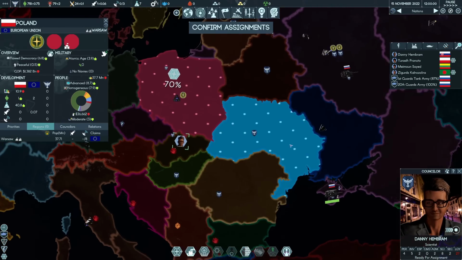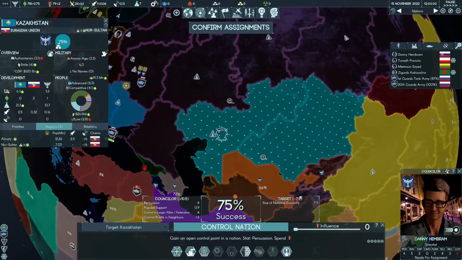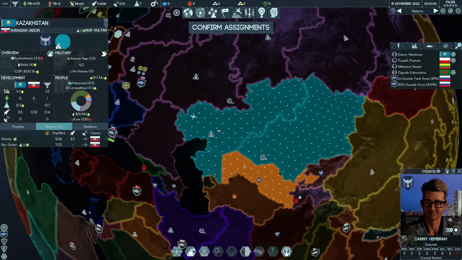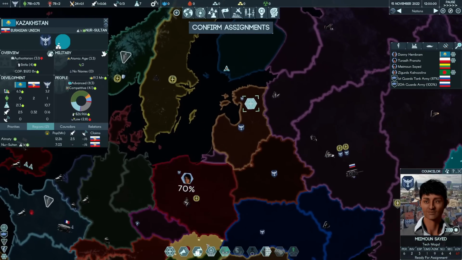You know what? I think I'm going to actually start unifying places. So 75% chance for you. That's good. I'll give you one extra point. Make it 80. Decrease the chance of failure by 20%.